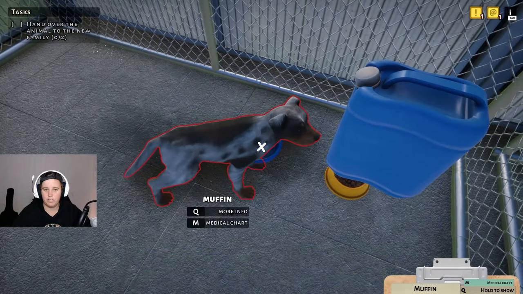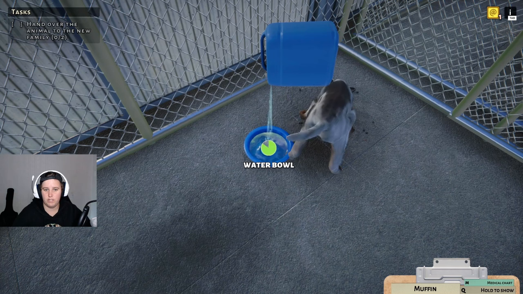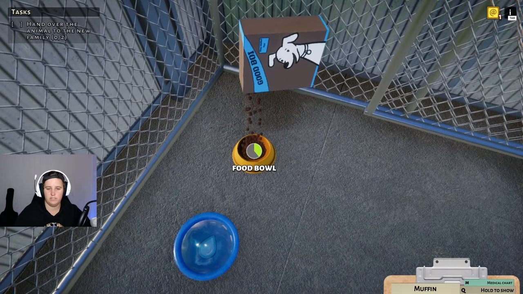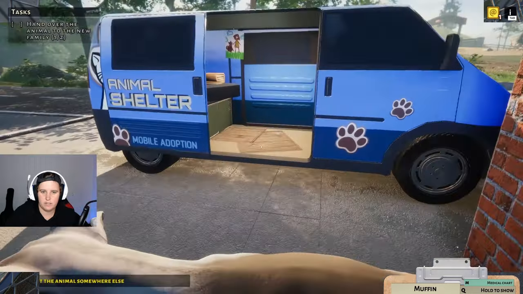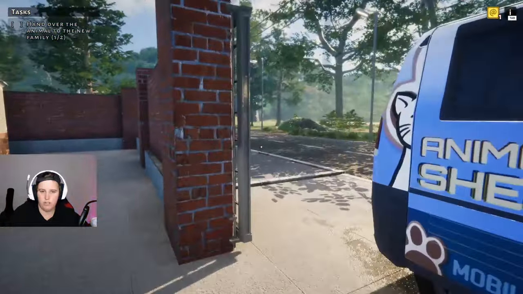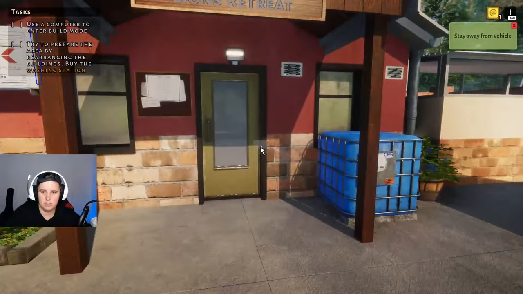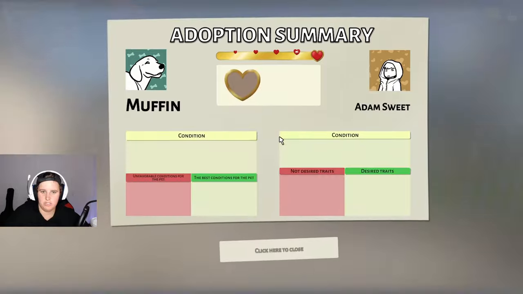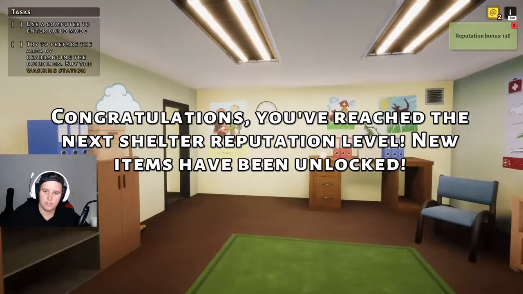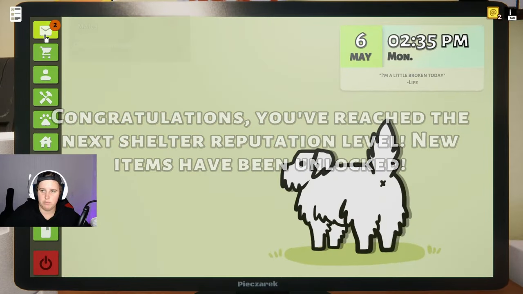Oh, it tells you how much it has left in it. That's super helpful. See? The green's different colors. I like it. Have a good trip. Stay safe. Now the tutorial might be over, I can go look at the horses. Nope, I have to buy the wash station. Okay, that's actually pretty good. Congratulations, you reached a new shelter reputation. Unlocked items. Items have been unlocked.